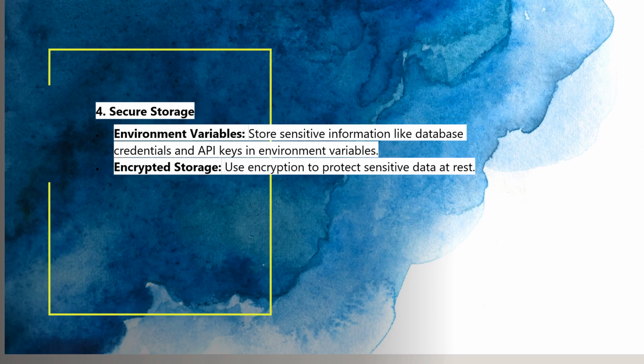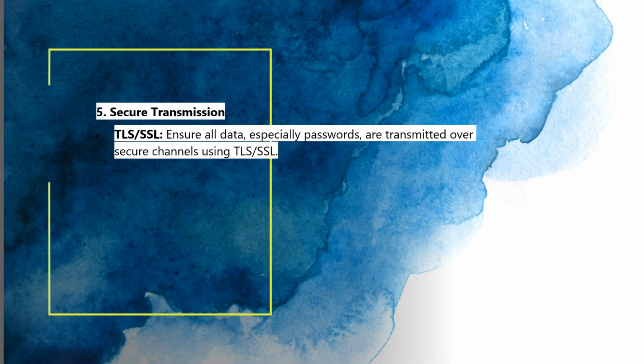No mistake. Secure storage. All sensitive data should be encrypted. And sometimes, if you feel it's needed, you can keep that kind of data in an environment variable. Secure transmission, this is very important. Let's say in an enterprise environment, we always communicate passwords by email. Definitely it has to be encrypted email, which is TLS and SSL encryption.